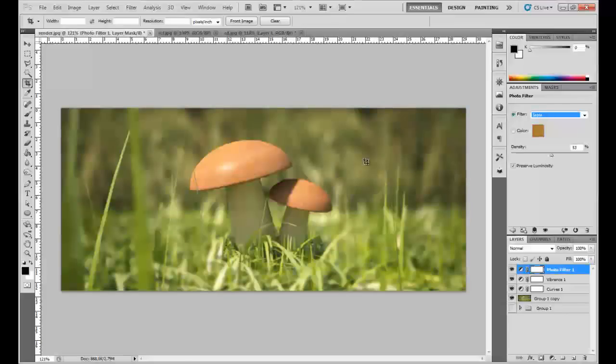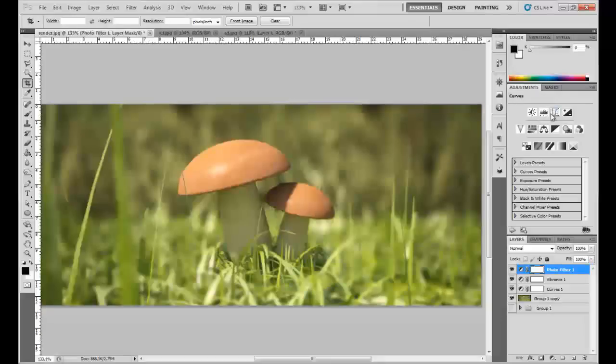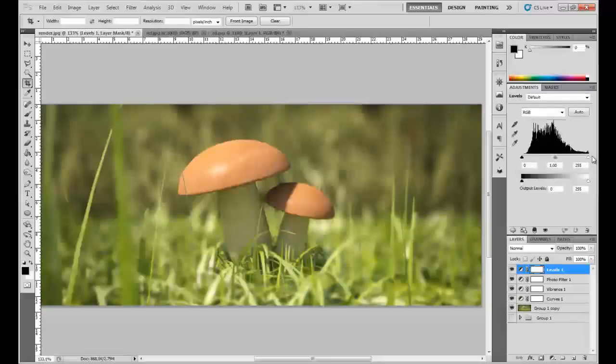Okay, now we're gonna add a levels layer. Yes. We want to bring in the lights and give it a lot of depth. Okay, so this is what I want to do.